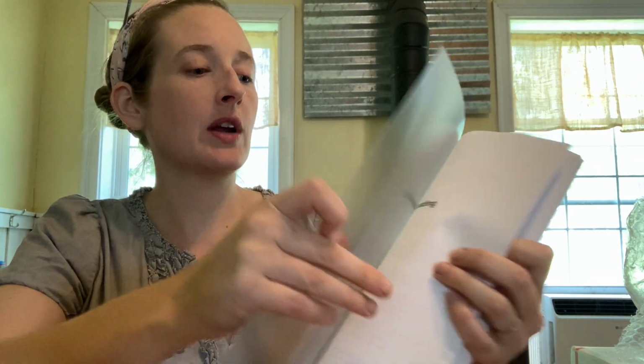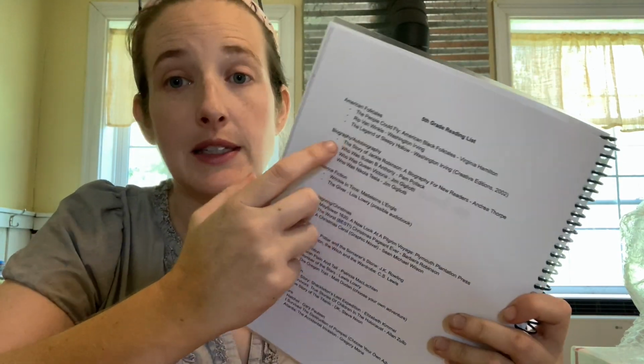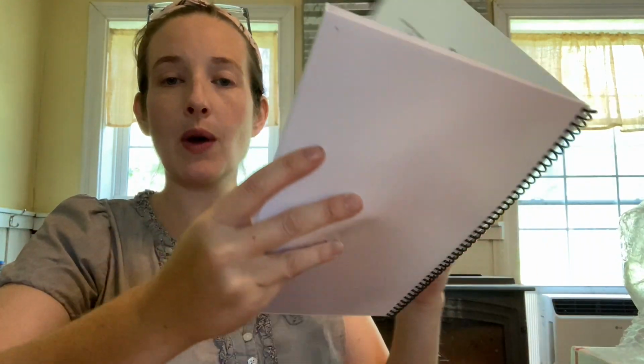And I tried to line it up. So while they may not be reading the same story, obviously, because they're several years apart and different reading levels, they'll be reading the same genre. So we'll be learning about biographies at the same time, and a lot of times the biographies are on the same people, and so we kind of are incorporating our history that way. And also that way, even though they're reading a separate book, it might have a separate activity. The coordinating activities that go with it, as far as outside the book, can be the same. If there's a documentary that we're going to watch, or if there's a place we're going to visit that goes with that book, they will do it at the same time.